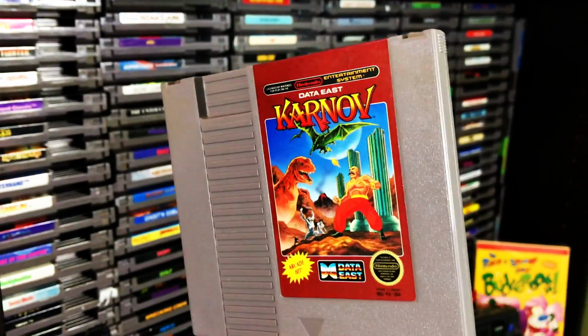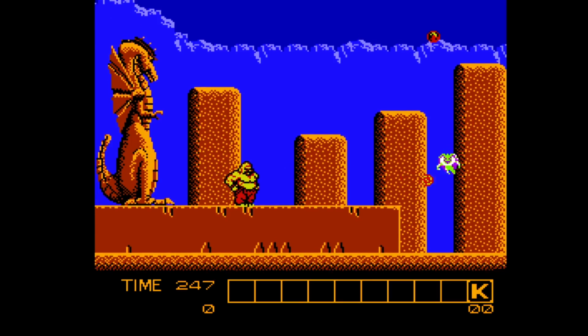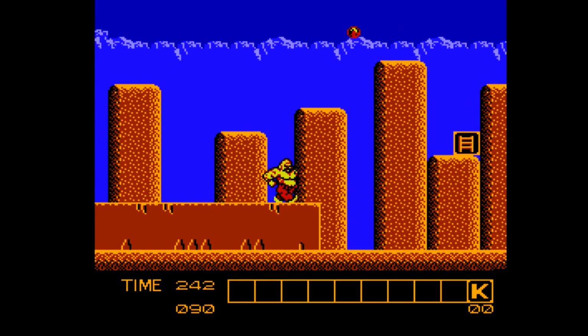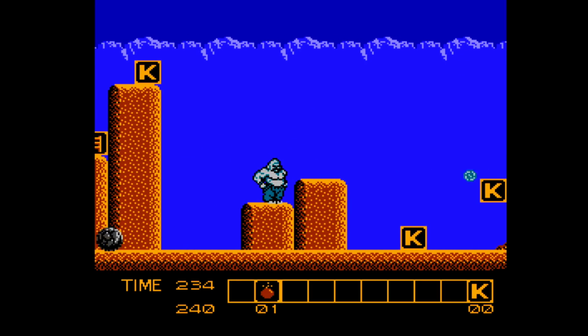My buddy also upgraded his Karnov to a box copy, so he had a loose copy for me, and well, I picked it up. It's right here. A nice NTSC label. I think this is an NTSC exclusive game, actually. Now, Karnov is a platforming arcade game, and it's known for being NES hard. What does that mean? Every couple screens you're met with a new challenge and you need to figure this out, so you progress through the levels foot by foot, really. NES hard.